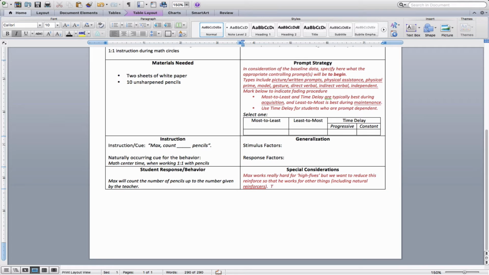Therefore, we will have him work from a penny chart.